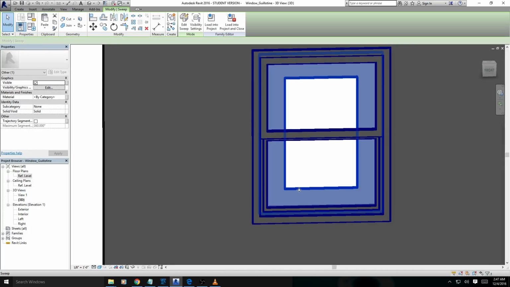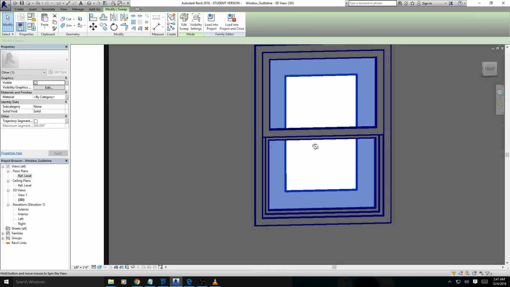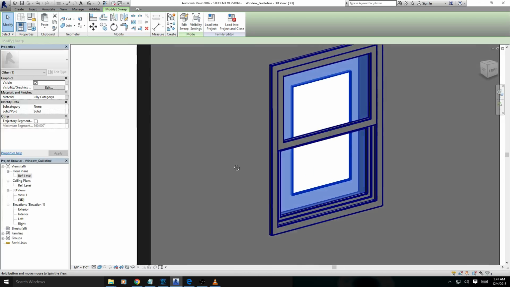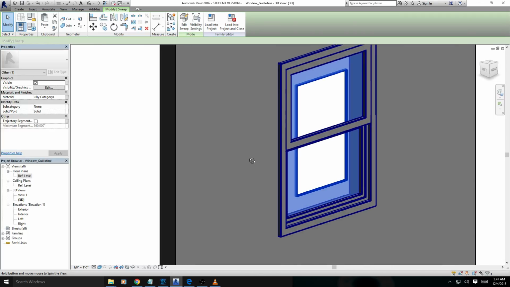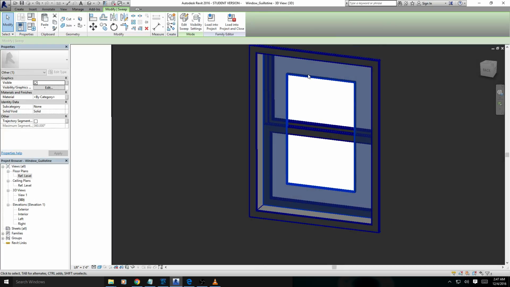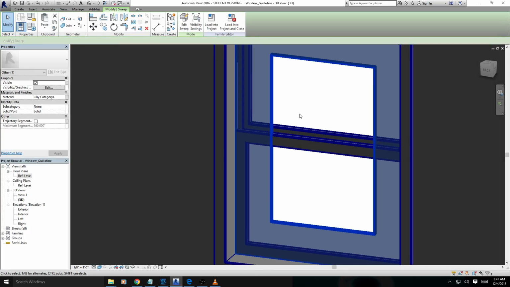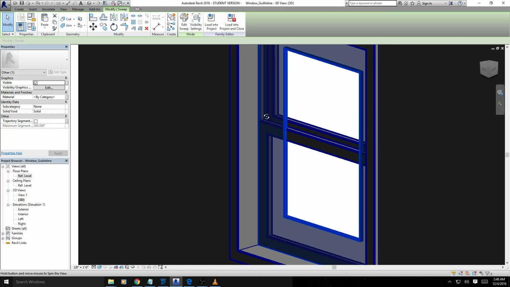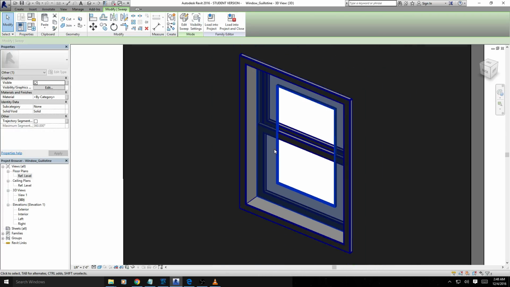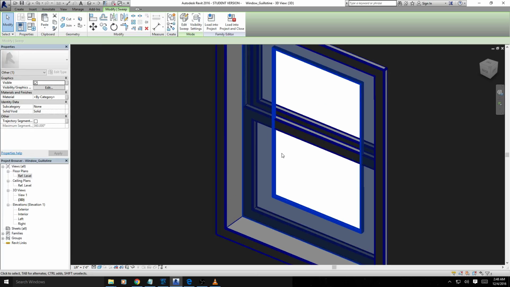Oh, didn't lock in that. Oh, see, everything went back except for... Oh, that's interesting. The interior one should have went back. I don't know.